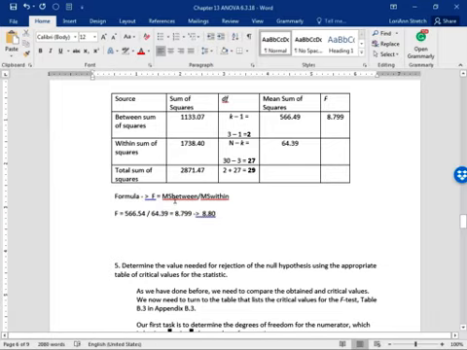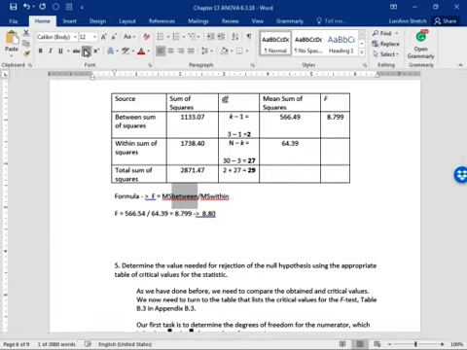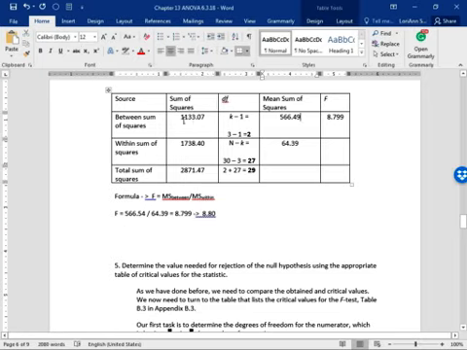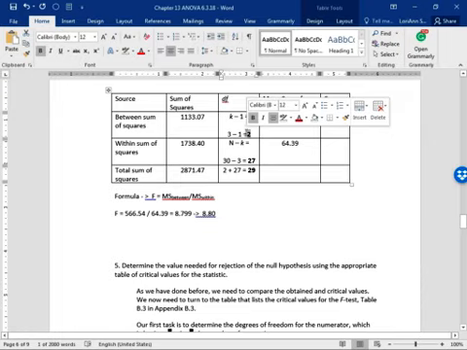Okay, so this gives you your F score. And just in case anybody's forgotten how to get a mean, I want to make sure you understand where I got these numbers from, because I realized I just skipped that step. So what you're simply doing is taking the sum of scores, remember, the sum of x, and we're dividing it by the degrees of freedom, which in this case is representing our sample, right? So when I divide this number by 2, I get this number.